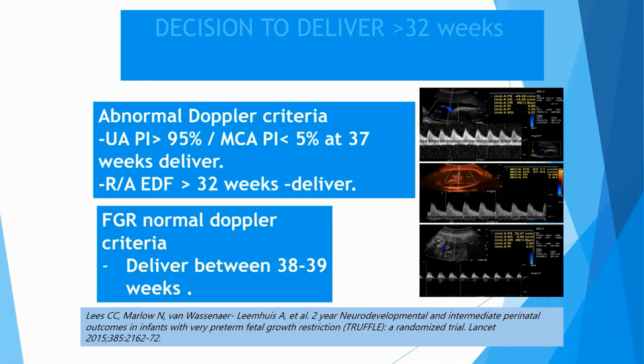But once they are above 32 weeks, once the umbilical artery Doppler has reversed or absent end diastolic flow, we can also deliver at any time. So remember what I said, if they are below 32 weeks, we wait for the ductus venosus to make a decision on delivery. But in this case, if the umbilical artery Doppler has absent or reversed end diastolic flow at more than 32 weeks, then we deliver. If the baby remains with normal fetal Dopplers, even though our uterine artery Dopplers were abnormal, we will wait for delivery and will deliver between 38 to 39 weeks.